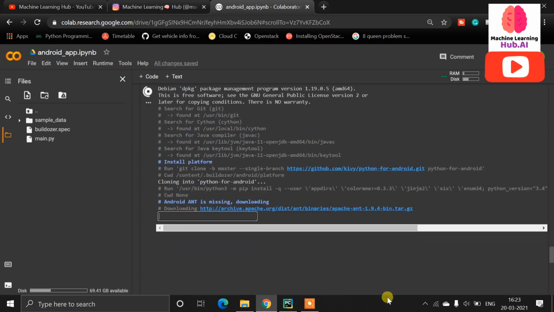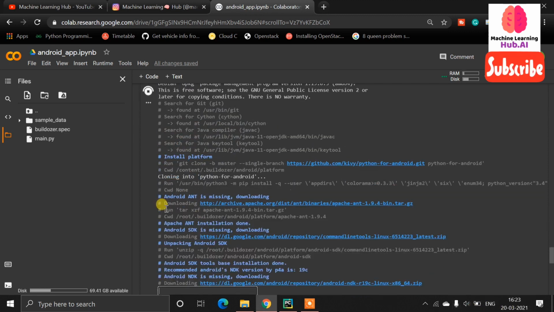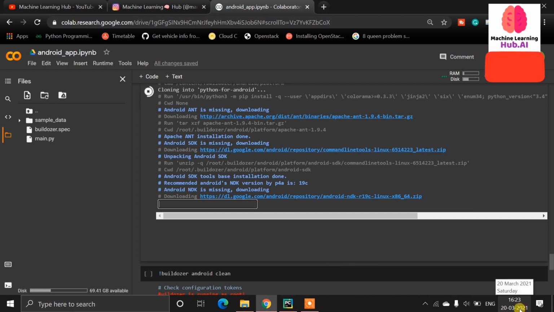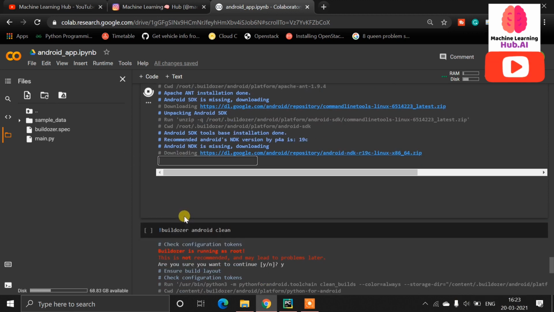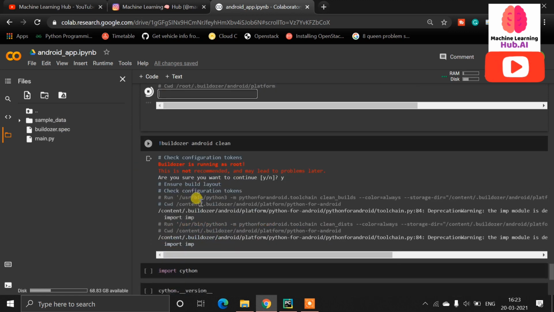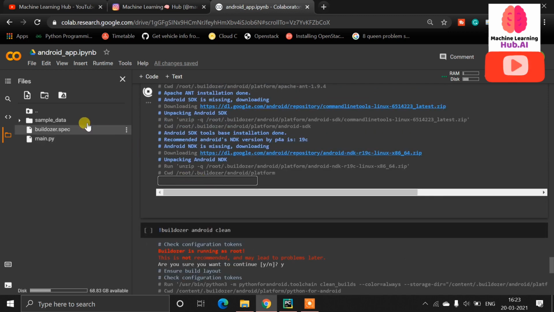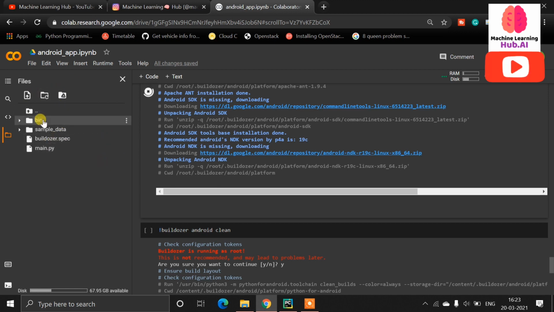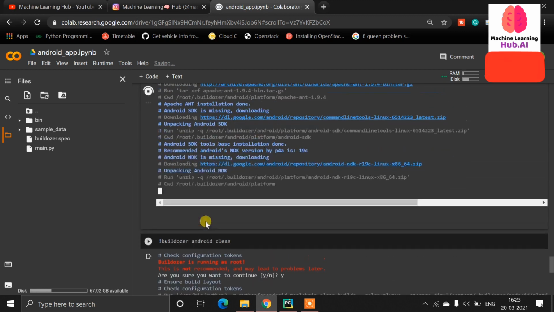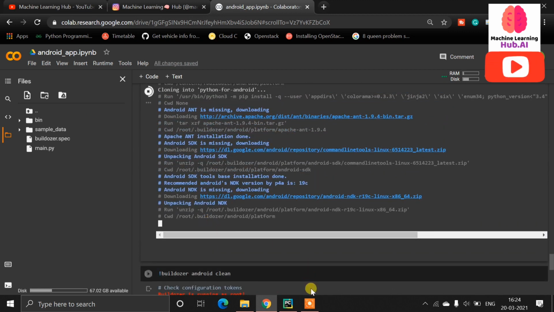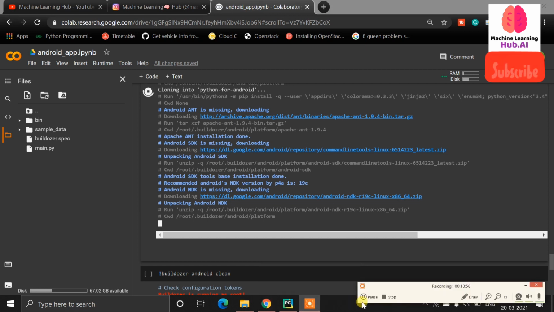So I'm going to stop this video, because now let's see how many minutes it will take. It's 4:23. So it may be around 4:45 when it will run successfully. And after it runs successfully, I will get one application file here in the bin folder. I will get the ready-made APK file, and that APK we need to install on our device. So I am closing this video, meaning pausing this video.